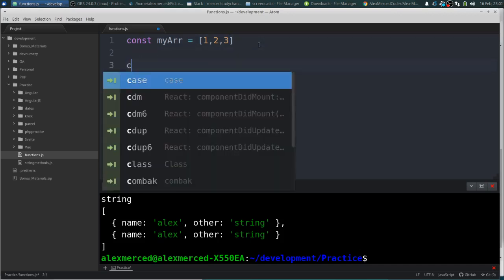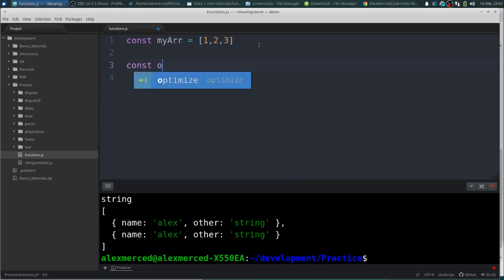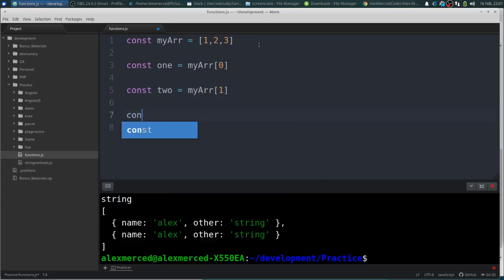I would have to do this: const one equals myArr[0], const two equals myArr[1], const three equals myArr[2], and then I'd have all 3 variables freestanding.